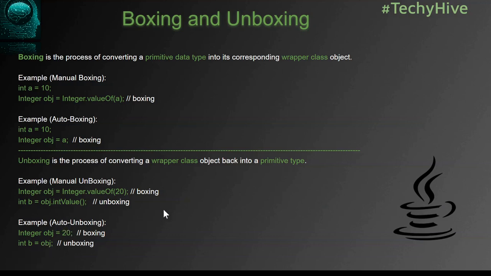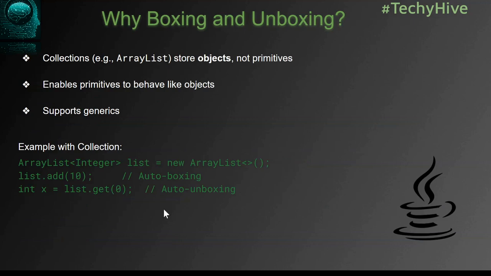So why do we need boxing and unboxing? Here are the reasons. Collections store objects, not primitive types. All of the collections in Java store data as objects. They don't store data as primitive types. So if you want to create collections of primitive types, then we need to convert them into objects, and this is done automatically by the collection library. Primitive types, when stored in a collection, are boxed to wrapper classes, and when they are retrieved from the collection, they are automatically unboxed to a primitive type.